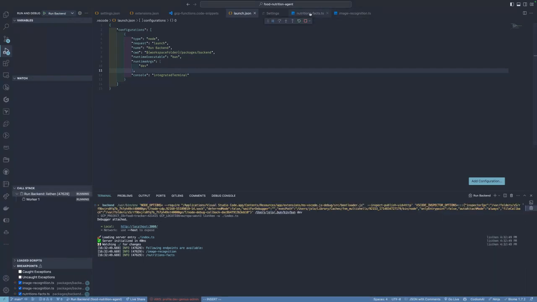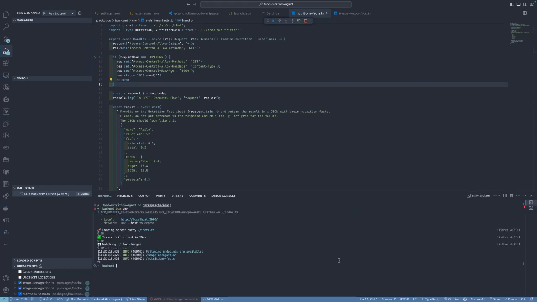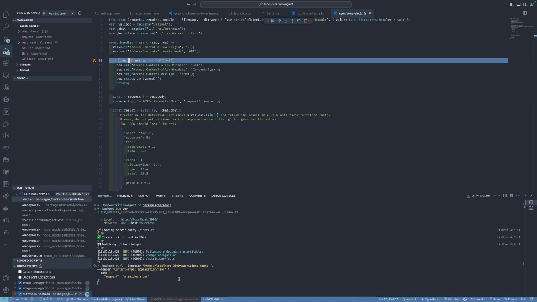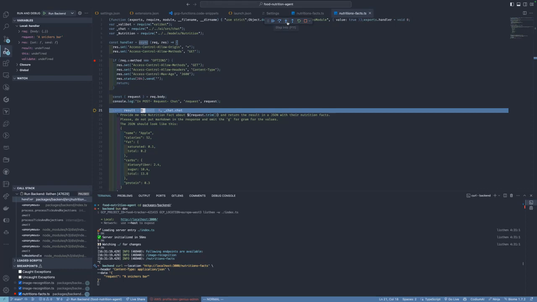This debugger is turned on. So if I now set, for example, a breakpoint here, and I now do a request on localhost, this is my curl request, it will jump to the debugger, to the breakpoint. And then I can evaluate, okay, what was the request? I sent a body request with a Snickers bar, as you can see here. And then I have this little console to also step into the function and see what was the body. Okay, the body has the request. I destructured it. It is a string. This is how I turn on the debug.